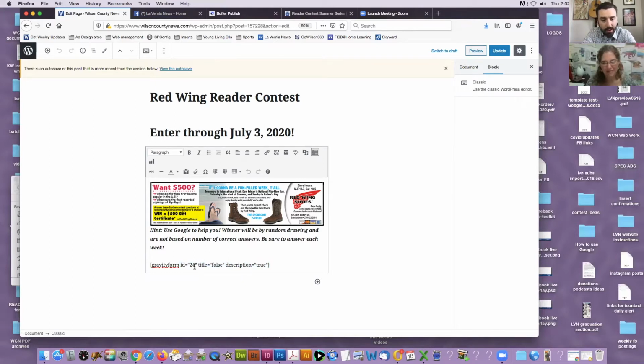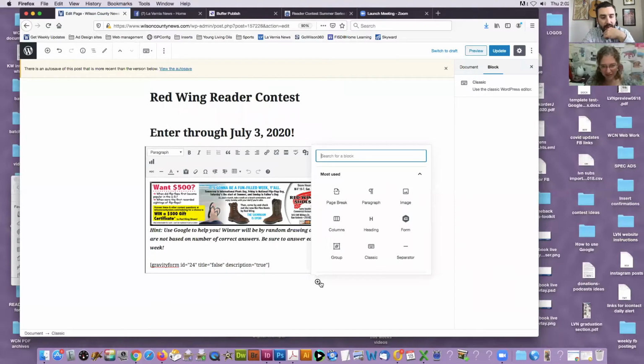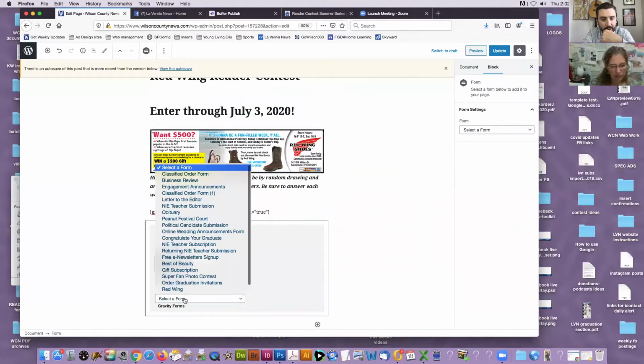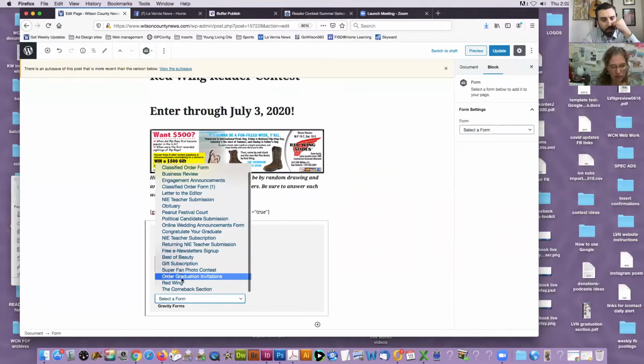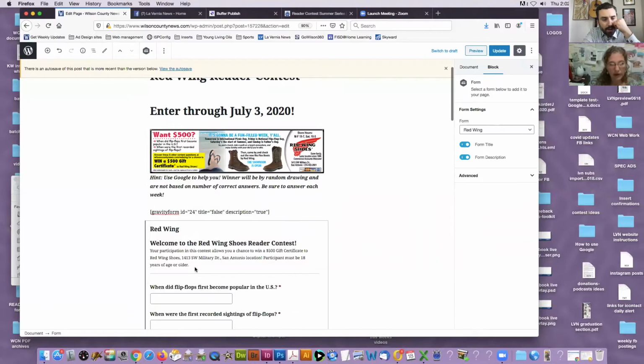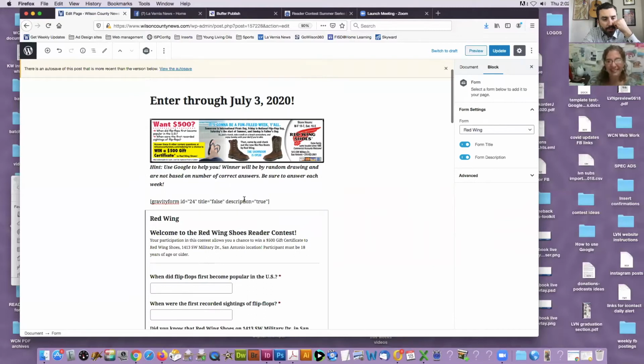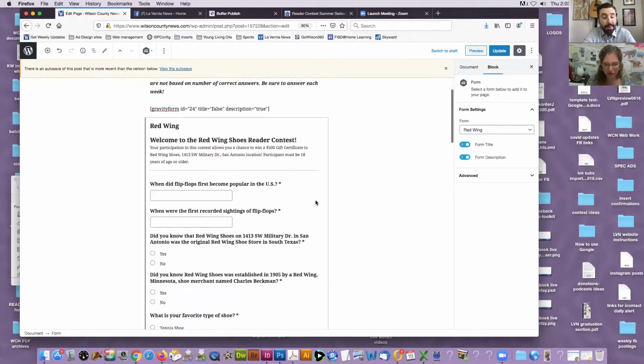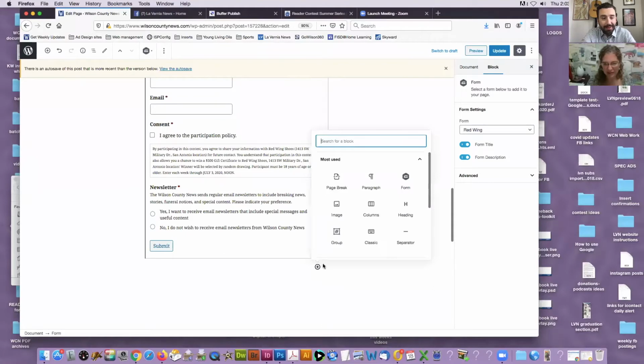If you hit plus underneath that block, let's just try this for a second. We won't save this. You can enter the form that way too, and it might be a little bit simpler. How exactly did you do that above? You must have done it in the classic editor, right? I did. I couldn't figure out where the form feature was till you just showed me right now. Yes, exactly, that's what this is all about.